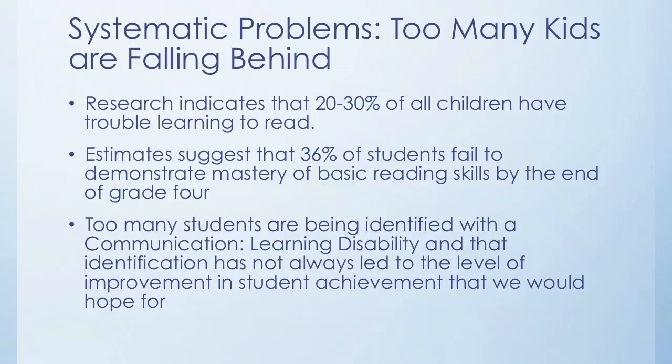And again, the other thing is, too many students are being identified with a communication learning disability. So if we don't assess them early and catch them early and do something, there are many kids who are going to go on to develop a learning disability who wouldn't have gone that way if they had received the right assessments and the right intervention at the right time, right? For example, one of my friends, a psychologist in Michigan, did some really nice RTI work. They went into schools that had LD rates of 30% identification, put in some very systematic programs, and got them down to about 10%, which is what we would expect in terms of reading disability identification, right? There are way too many kids being identified than there should be.